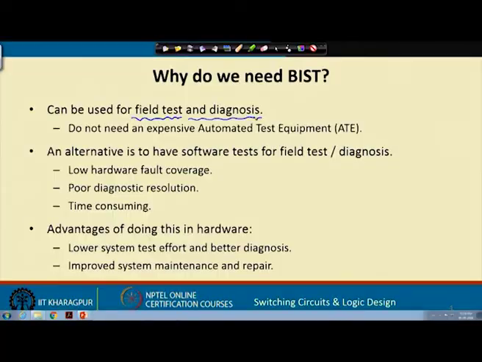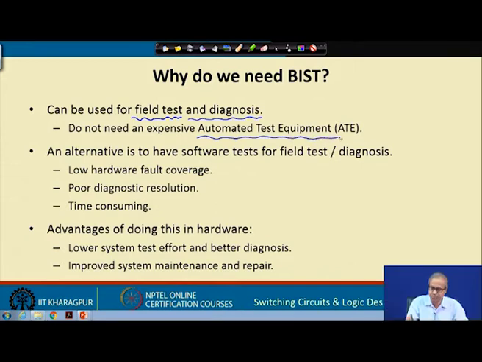And what we are saying is, conventionally the chips will be tested in the laboratory beforehand, and then they will be put in the circuits and then they will be used. When I say that they will be tested in field, it means, let us say a laptop, while the chip is inside the laptop, the chip can test itself. We do not have to take the chip to the lab or the laptop to the lab for the purpose of testing. So, we do not require something called automated test equipment, which is normally used to test circuits or chips, which is typically a very expensive equipment.